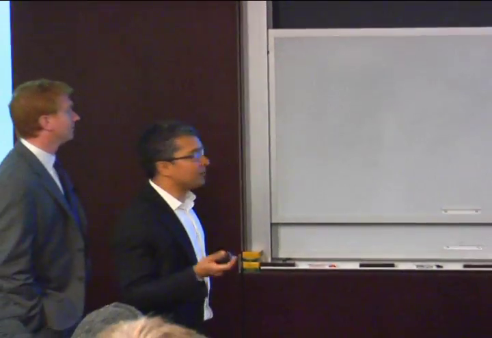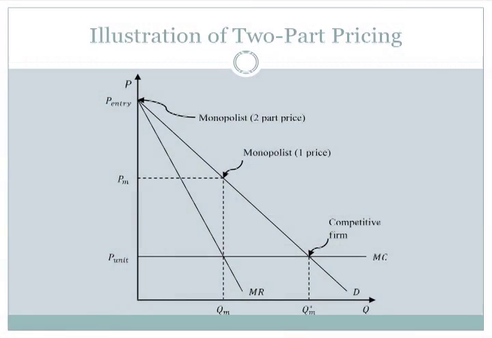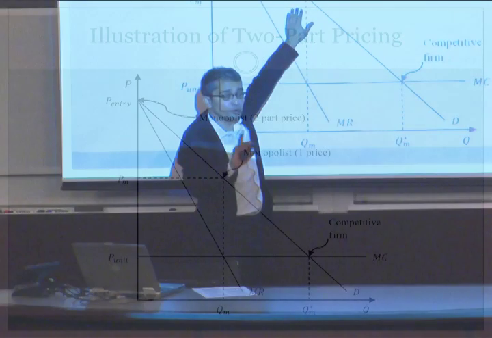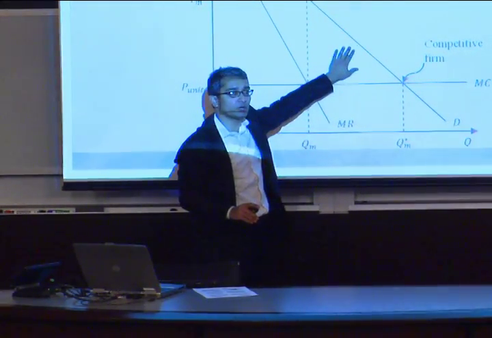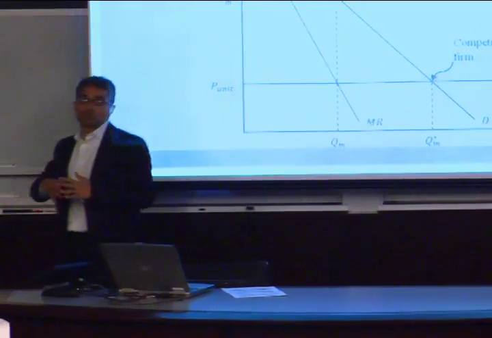So this is the same figure from before, where we had monopoly pricing. And you can see everything here. First of all, remember the competitive firm would price here. The monopolist, in my previous example, that charged one price for their product, not two prices or a two-part price for the product, would charge here. You see here's the deadweight loss that we talked about earlier. But now let's suppose they can engage in two-part pricing.